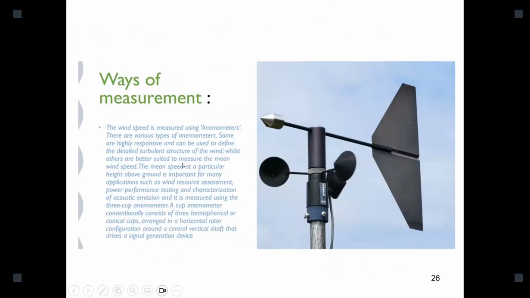Now, that's the wind vane. I hope the wind vane is a very simple concept here. The wind direction can be measured, obviously, the way the wind is coming. Quick variations also cannot be measured there, because the wind vane also has some moment of inertia. Then the quick variations cannot be found out here.